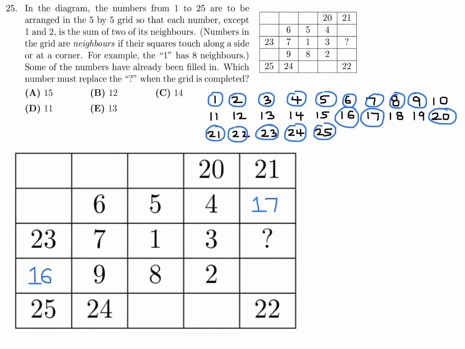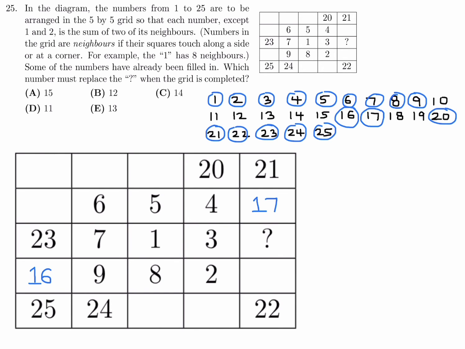Now at this part of the question, there's no guarantees anymore. Now we have to start fiddling around and using trial and error. And it's not too bad. Just stay confident and don't get flustered. If you put in a number, it doesn't work, no problem. Just try again. All right?